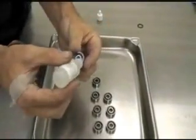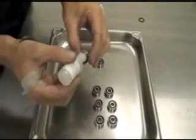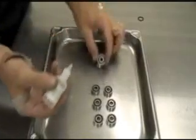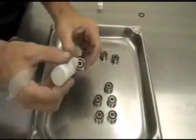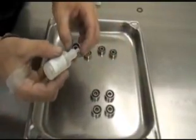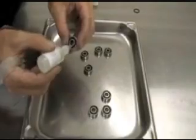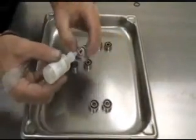Now what you're going to do is tilt the bottle so the tip of the bottle is wet. And we're going to wet the back of the ball cage. Without squirting any oil in, wet the back of the ball cage. Just get like the tip of the bottle wet and you can moisten the ball cage. That'll keep the ball cage from getting brittle.